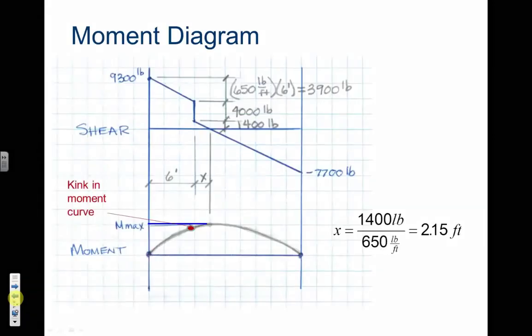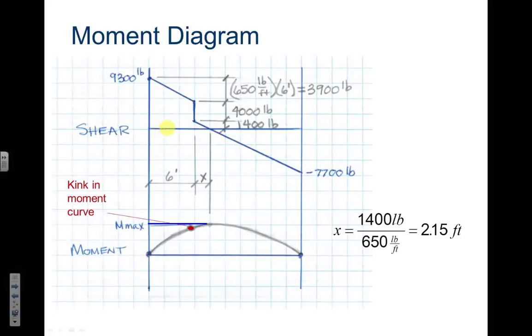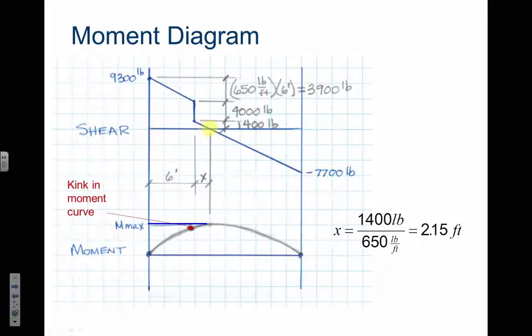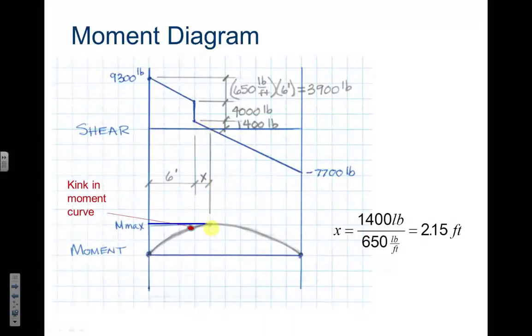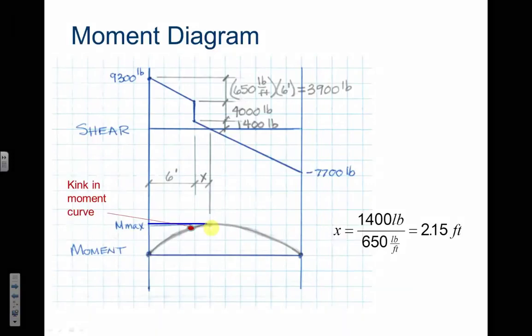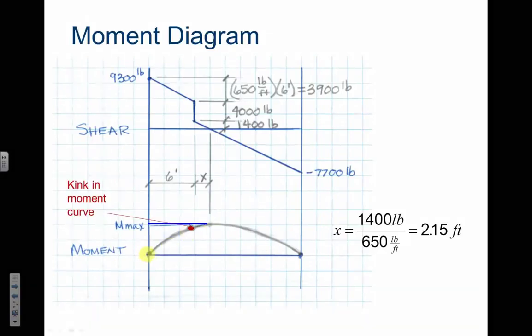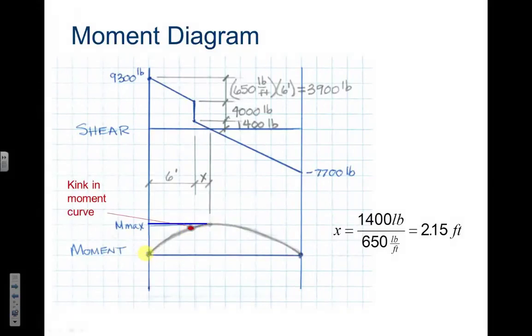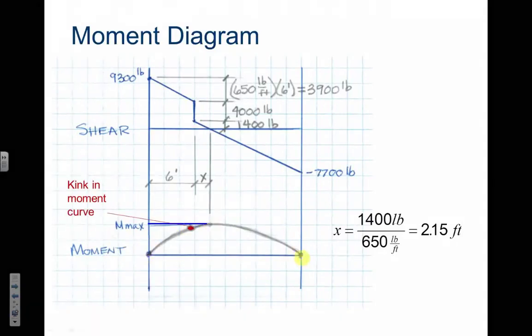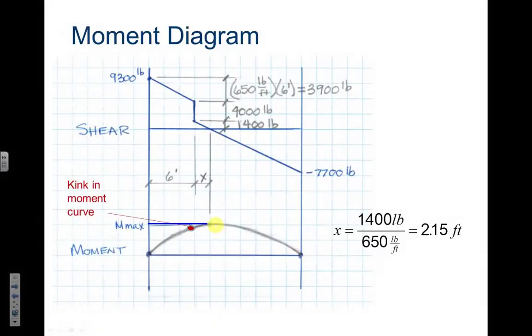Okay, so now we need to find our maximum moment. Think about a diving board. When I barely step out on the diving board, there's not much moment. And I keep going further and further to the edge of the diving board. Right here becomes the maximum moment. Notice that there's no rotation or moment at each end of the beam, but there's a lot right in the middle, and that's what we care about.